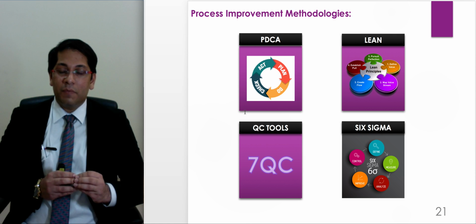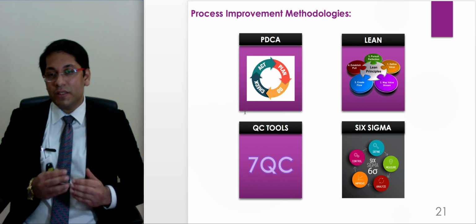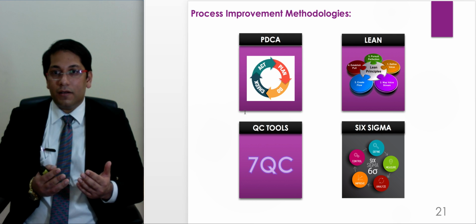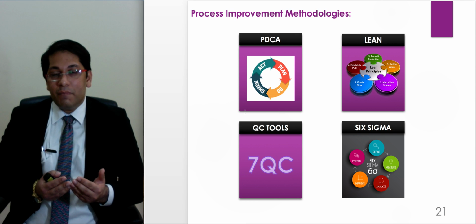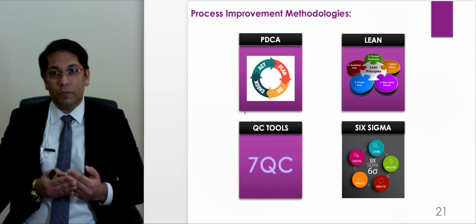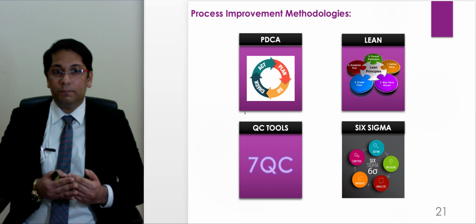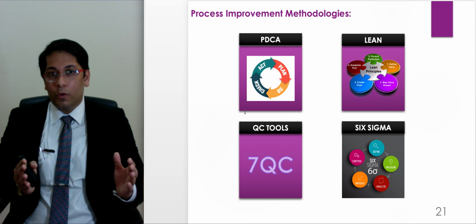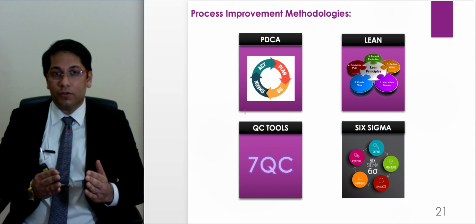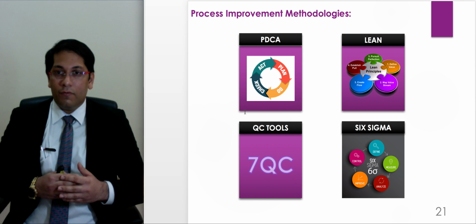Six Sigma. Six Sigma is one of the methodologies that you can again apply in order to improve the process. Six Sigma is more of a data-oriented approach, which we will talk about in detail in the forthcoming slides. Six Sigma uses a standard framework. They call this the DMAIC framework, which stands for Define, Measure, Analyze, Improve, and Control. It's a combination of project management as well as a data analysis framework. It will not just give you a tool, but it gives you an entire roadmap of how to manage a particular project in a more structured way. That is what Six Sigma is going to do. We will discuss each tool in detail. Let us do that in the forthcoming video.